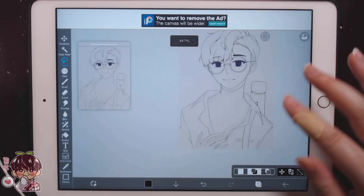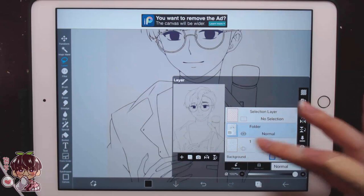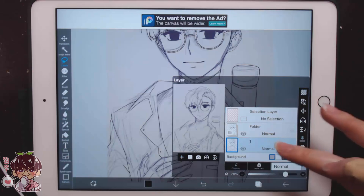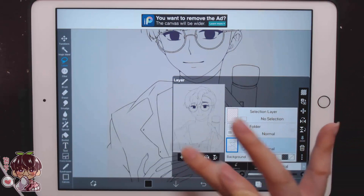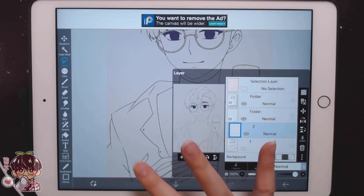Okay, let's get to coloring. So I'm gonna close my folder. I'm gonna bring up my sketch a little bit and get rid of it. Or not get rid of it, I'm hiding it basically. I'm gonna make a new folder. And we can start coloring.